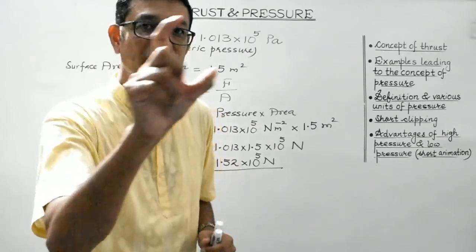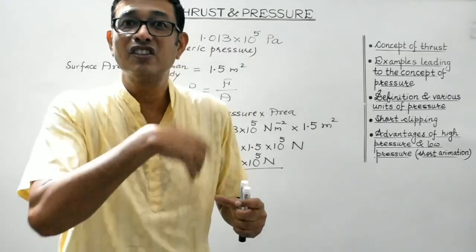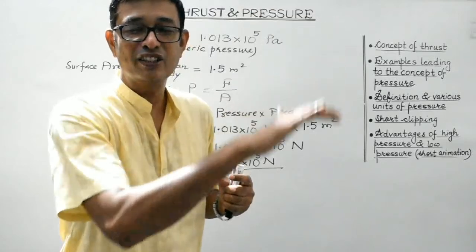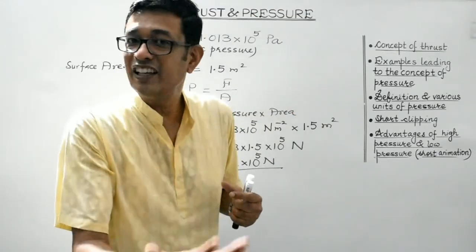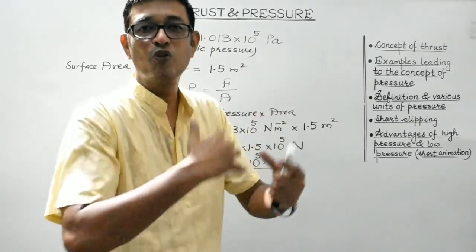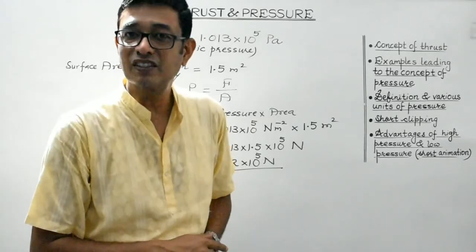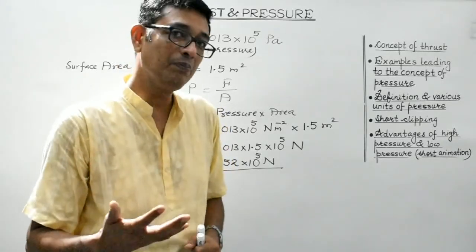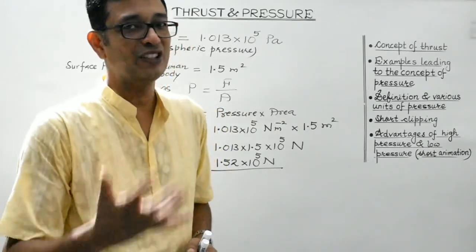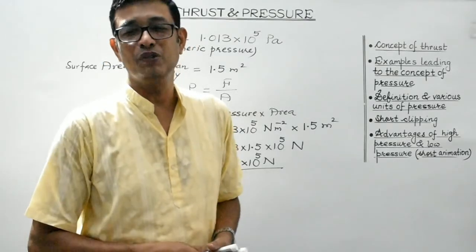So there comes the introduction of the topic of pressure. Pressure is thrust per unit area. For a given thrust, more the area, lesser will be the pressure. Lesser the area of contact for the same thrust, more will be the impact, more will be the pressure. Then we discussed the SI unit of pressure, which is Pascal, named after the famous scientist Blaise Pascal, and it is also Newton per meter square. Right, students? Thereafter we discussed various examples.